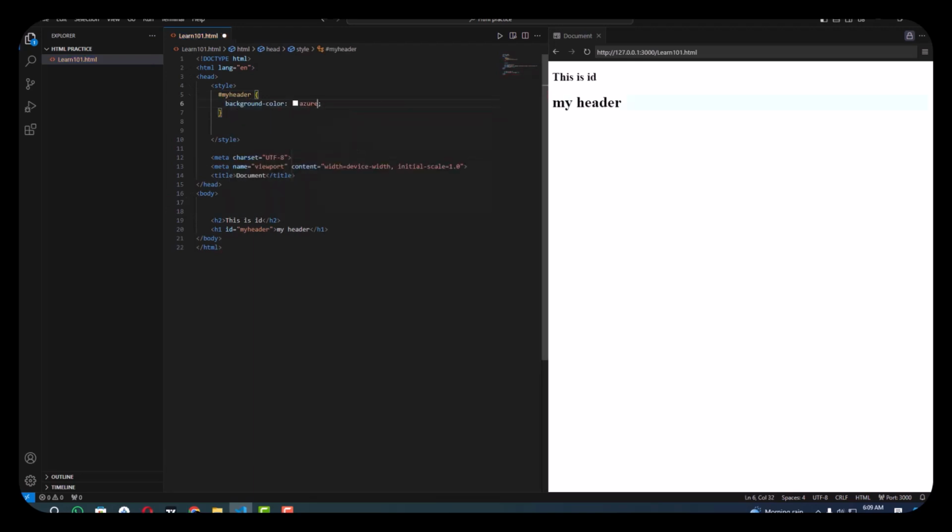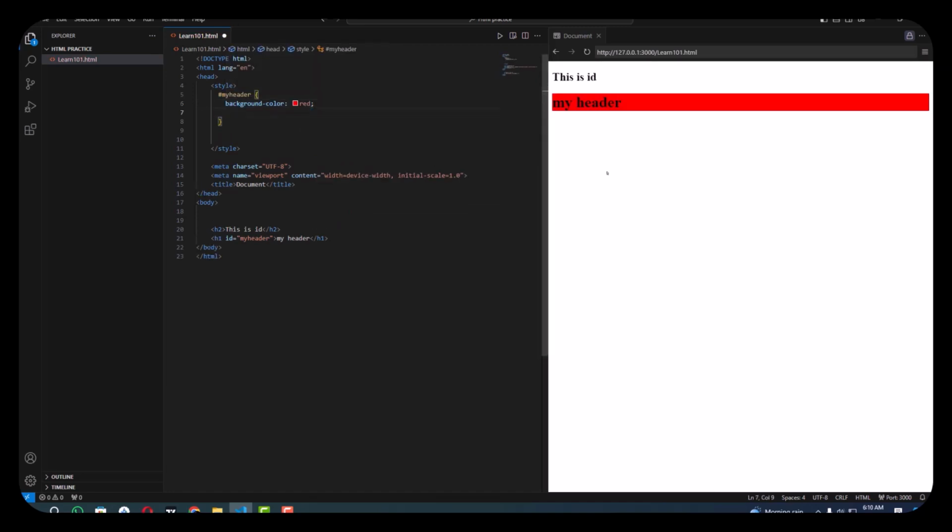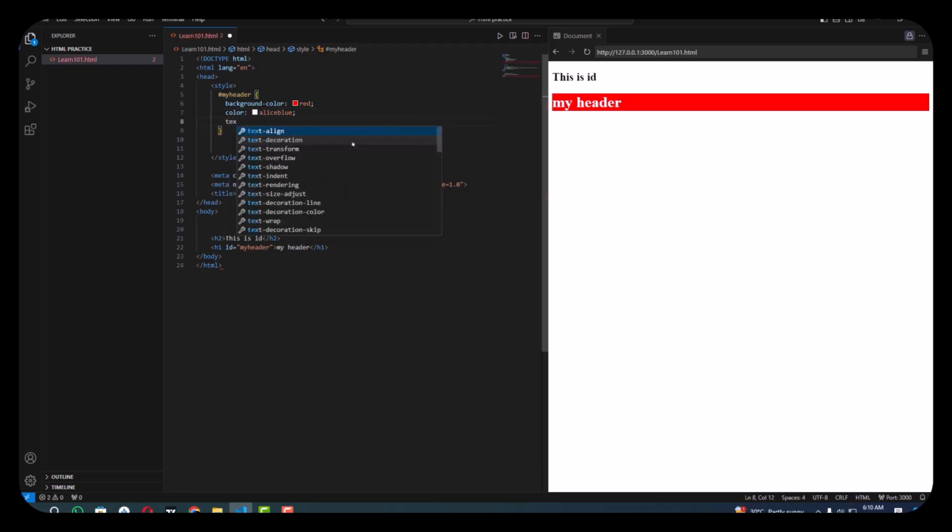It will take effect, I think so. You cannot see the color, so we change it to red. Now you can see it. Okay, and also change the color of the text, I set it to this. Now what can I change further? I further change the text alignment.